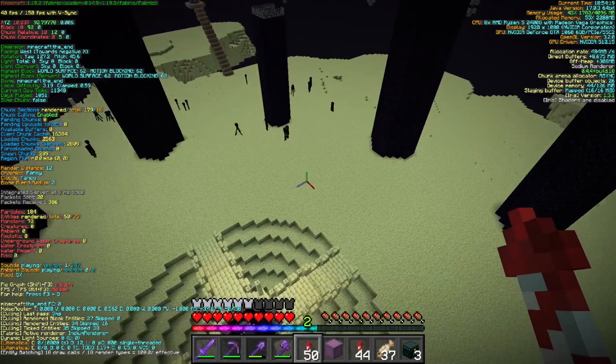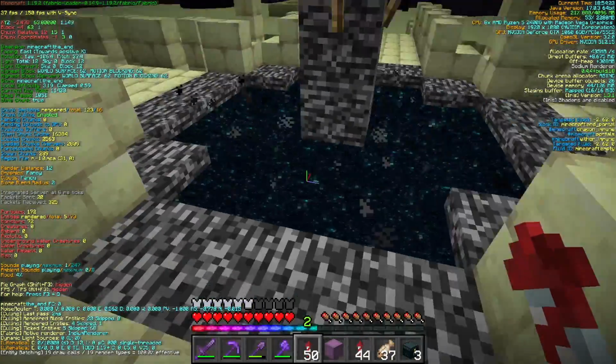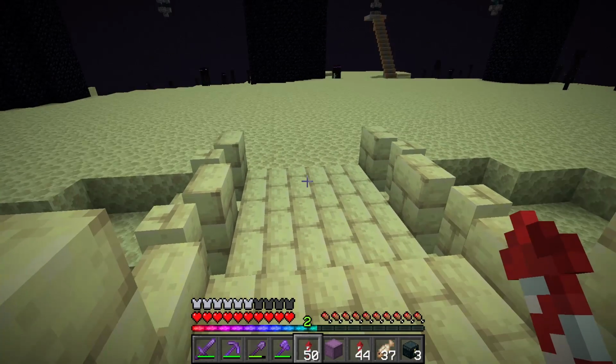And because it's so short, I don't know if I really want to mess around making a pathway out here to come back. But if I ever walk through that portal and don't have an elytra, there's no way back.